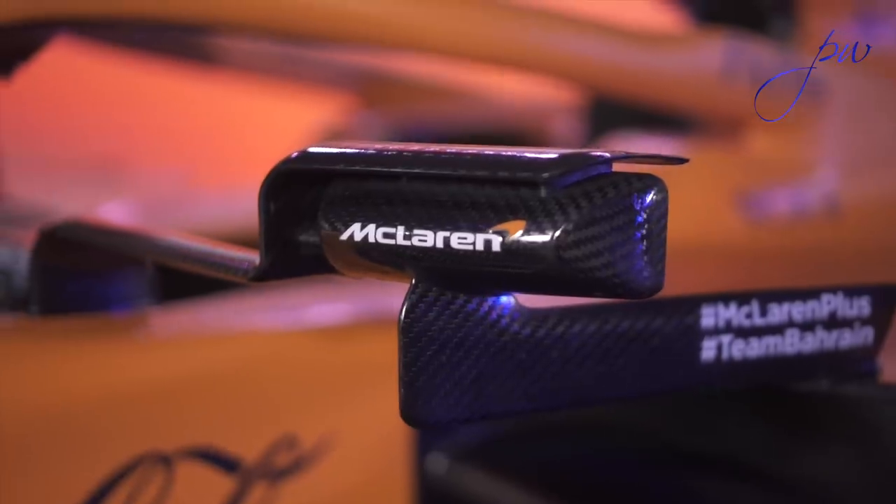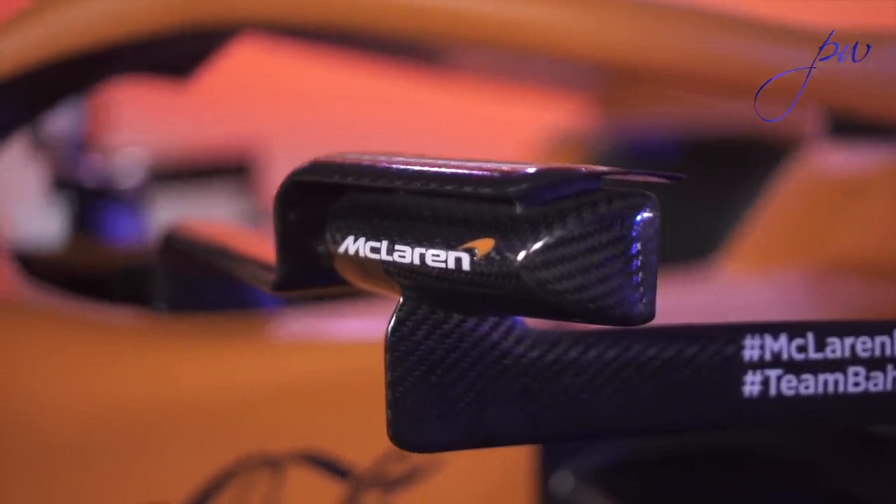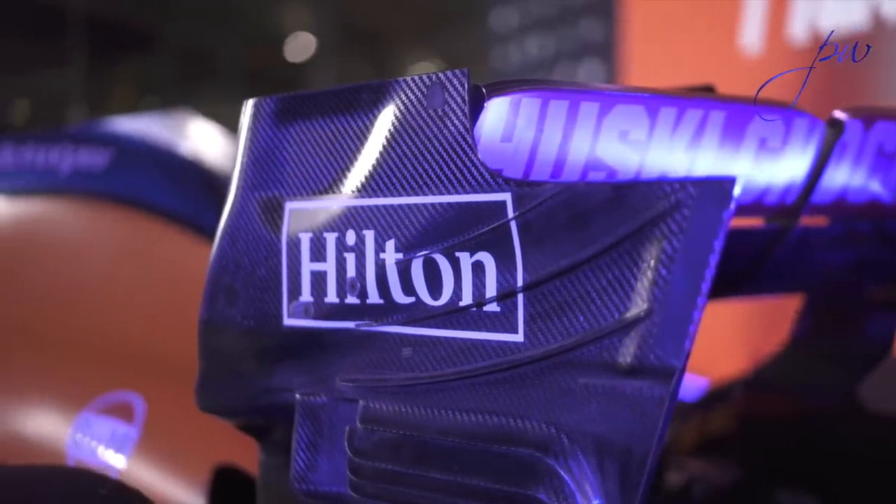Around the rest of the car not much else has changed in terms of hard changes we'd expect. The nose tip looks a bit different, some mirror details look a bit different, but the big change is the side pods, the cooling around the roll hoop, and the top body being much bulkier behind that as part of the cooling package change. It won't be until very late in testing — which is just a matter of days this year — or maybe even after the first Bahrain races before we see some of the real meaty 2021 aero actually hitting this car.